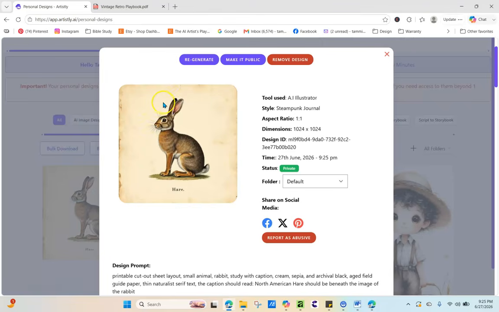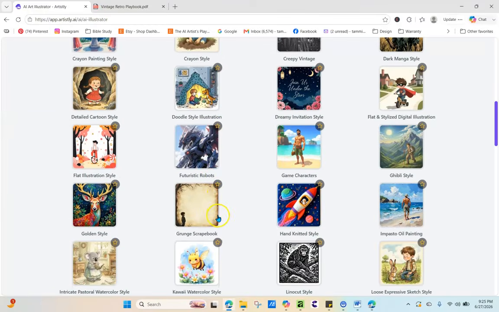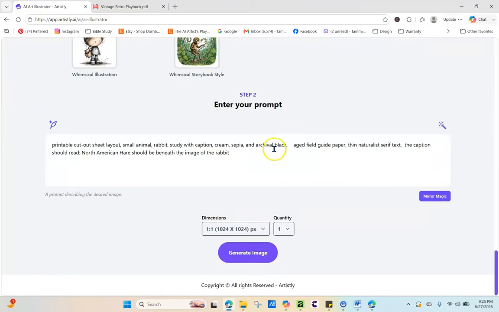Okay. So printable cutout sheet layout. Okay, I've got to override something. Let's go in here. Fill paper, guide paper, beneath the image, layout, study with caption. Okay, so let's do this. Multiple rabbits. Let's see what it does.